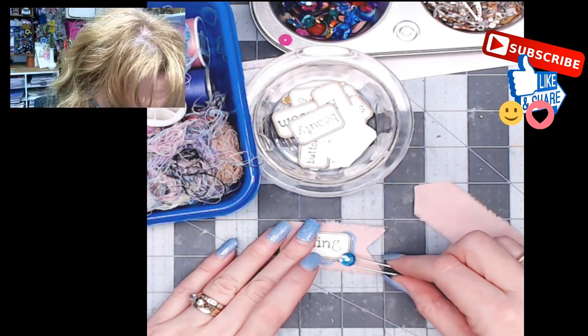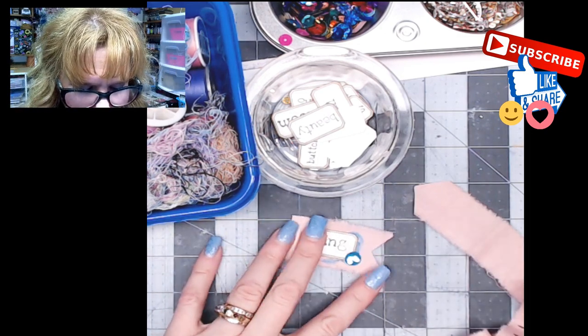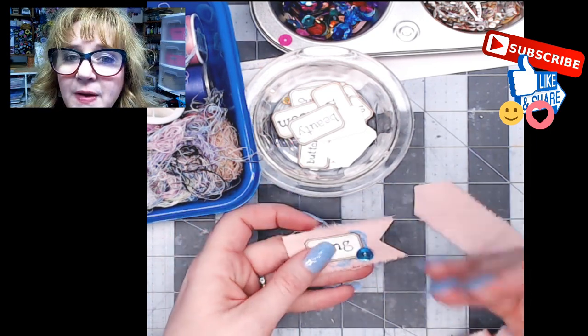Got a little rhinestone. So I don't like to put a lot of bulk in my journal, but I thought this would be a way for me to use up some of these rhinestones and put them on the edges.